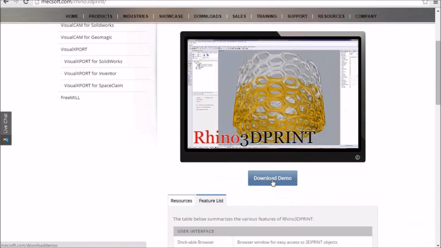This button gives you access to a free 30-day trial of the Rhino 3D print software. I know we had several questions coming in about whether you could see one of our demos and take it for a spin. This is where you'd click and get that demo. To be noted, this demo is a 30-day free demo. You have a fully functional product that will help you get your part cleaned up and ready. Save it and send it to that 3D printer you might have.